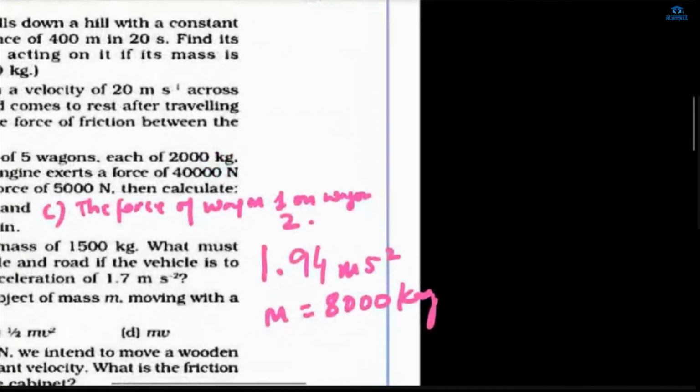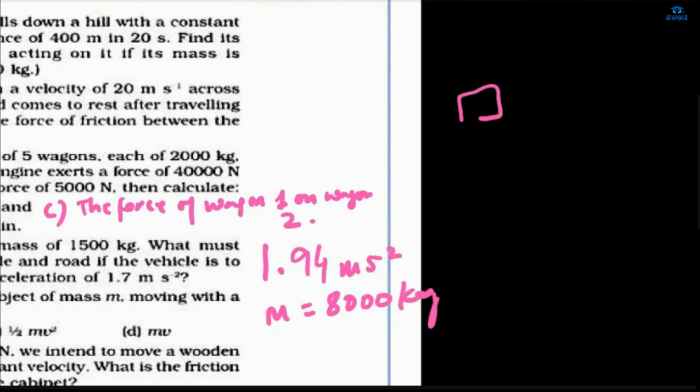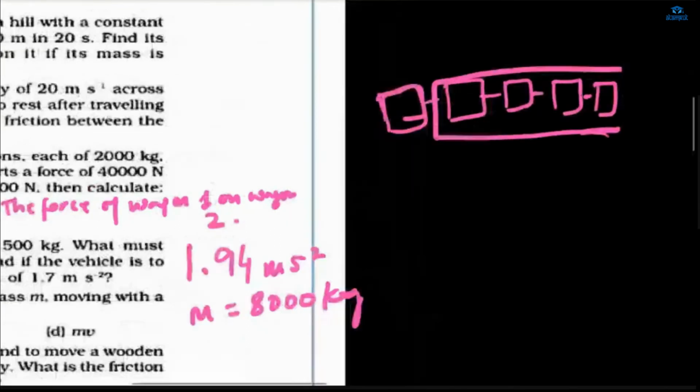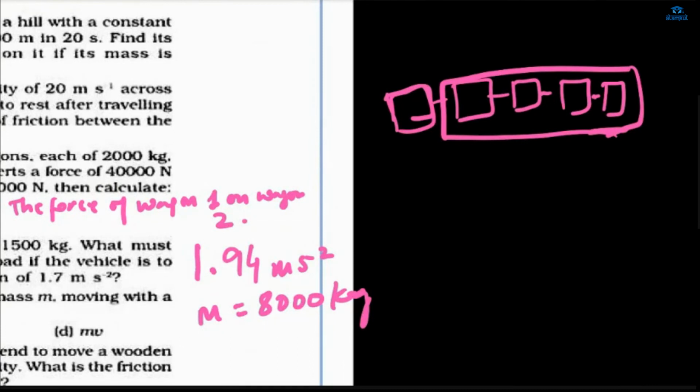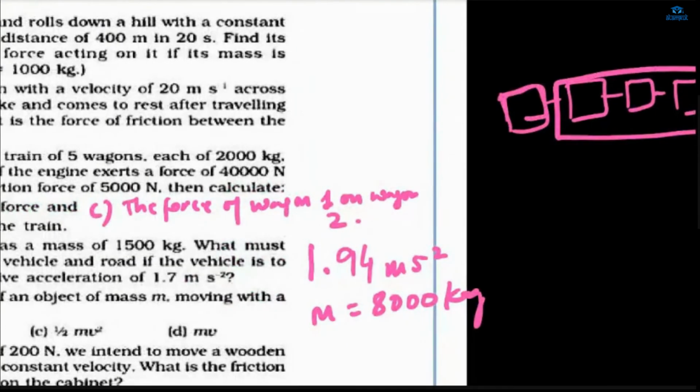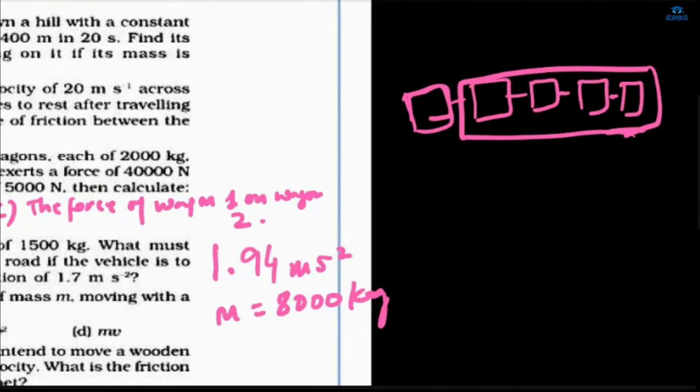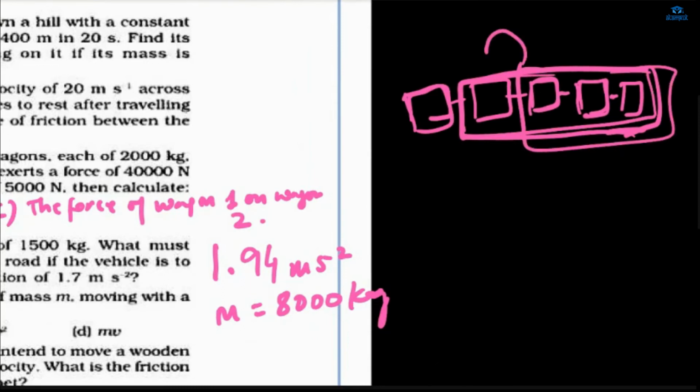So what will it be? It will be the force of wagon 1, because all 4 wagons are attached to wagon 1 only. So you will take the masses of the whole 4. Ma'am, won't you take just wagon two, because it's asking just wagon two? Yes, but wagon 2 will also have the force of wagon 3, wagon 3 will have the force of wagon 4. Ma'am, but they're just asking about wagon one and wagon two, so you shouldn't worry about the other wagons. So wagon 2 has the forces of all the other 3 wagons, so they get added in this.